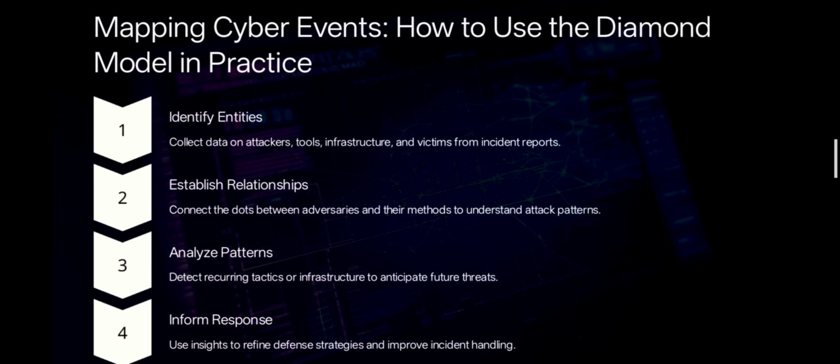The Diamond Model of Intrusion Analysis offers a structured and systematic approach to understanding cyber intrusions. By dissecting events into 4 interconnected components, analysts can gain deeper insights into the nature of attacks, the actors behind them, and potential future threats. When integrated with other analytical frameworks and contextual information, the Diamond Model becomes an invaluable asset in the cybersecurity arsenal.